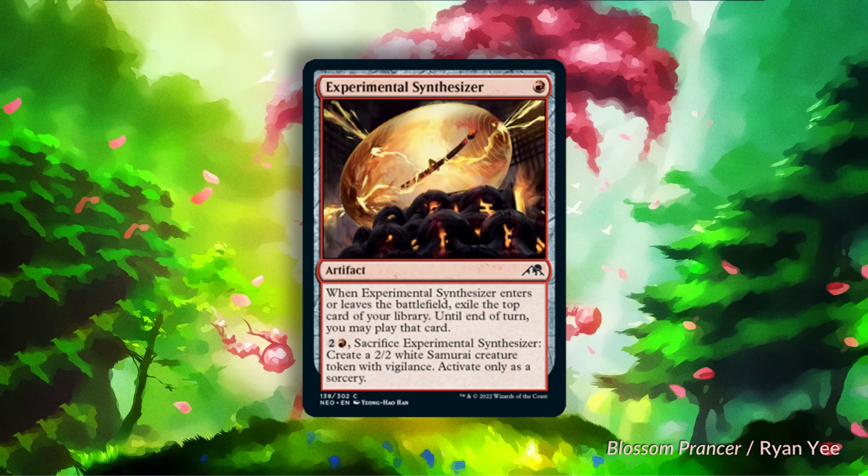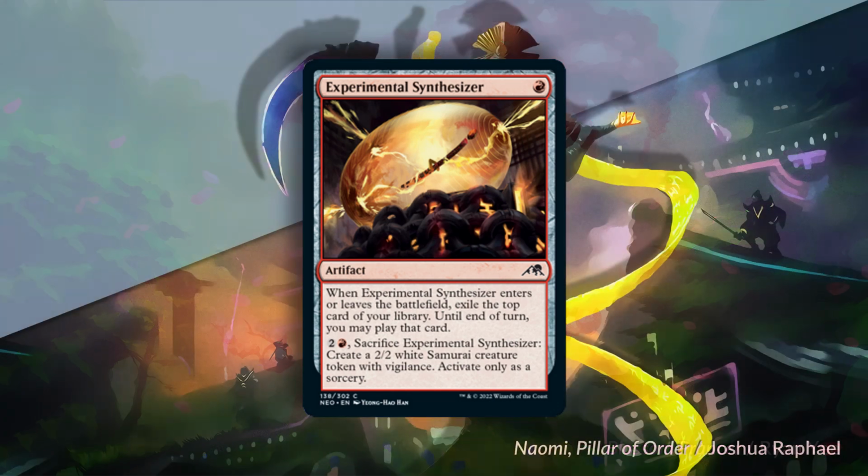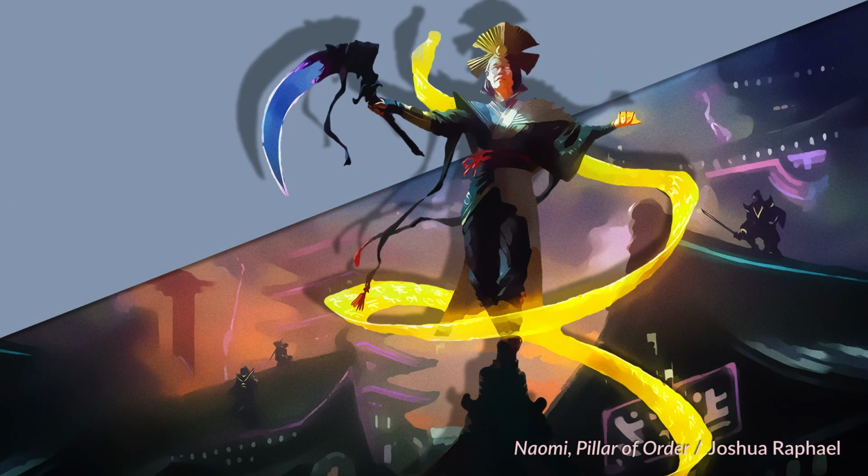And it does that itself, and it does that at a rate that's not outrageous, right? Sacking this for 3 mana and getting a 2/2 with vigilance. I think this card's great. What a great little cantrip. Shove this in your deck. It's going to be good.